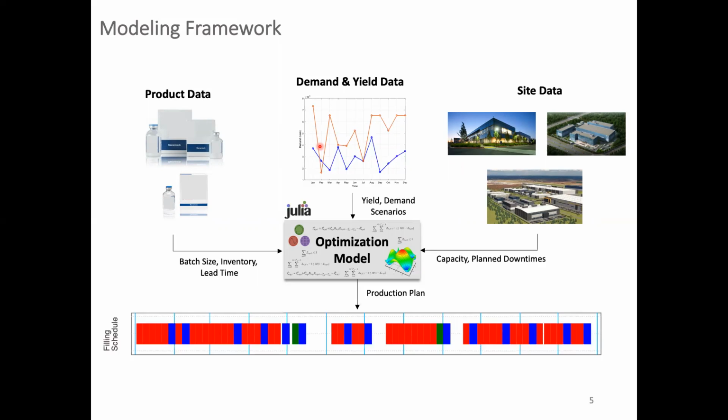We have developed a mathematical model that finds an optimal solution. We solve it in a programming language called Julia. I will go into the details about this model in the next few slides. The solution of this model tells us when, where, and how much to produce of a particular drug product.